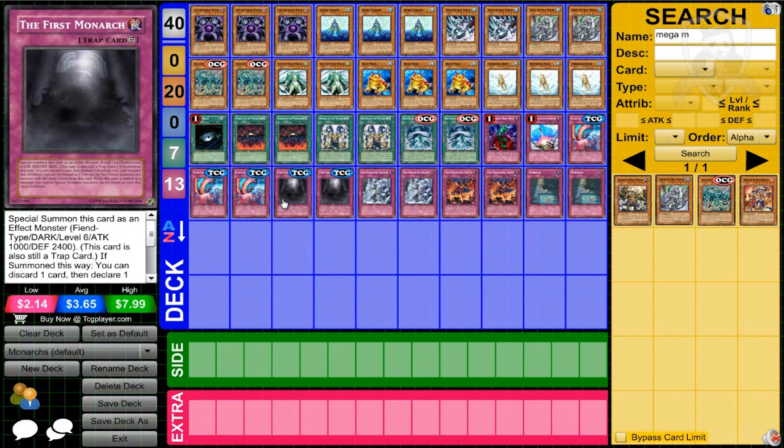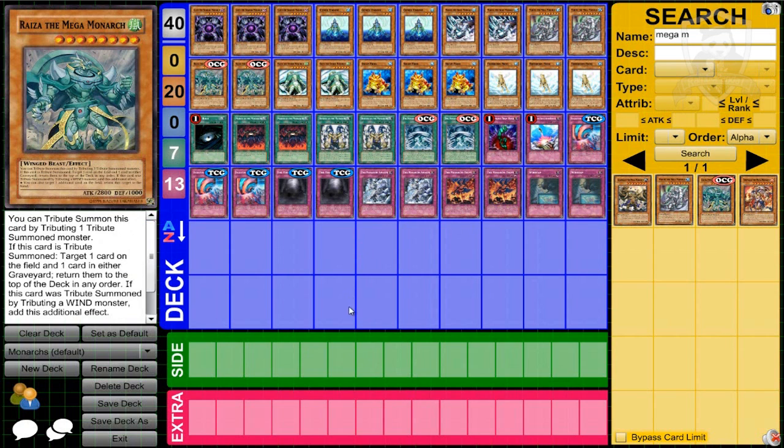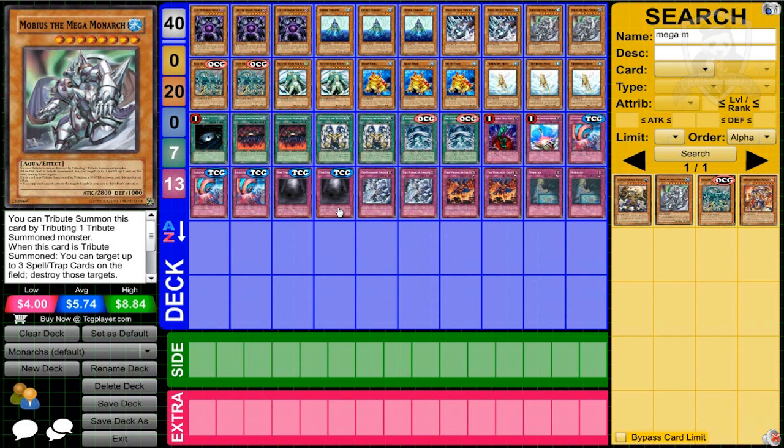Next up, we have two of the First Monarch. This card is a trap card, and you can special summon it as a monster. Stats aren't really necessary, but if it's summoned this way, you can discard one card and declare one attribute. This card becomes that attribute and can be treated as two tributes for the tribute summon of a monster with the same attribute as this card. Pretty much you want to be using the First Monarch to summon your Mega Monarchs, discard a card, make it either wind or water, and then tribute it to summon Razor the Mega Monarch or Mobius the Mega Monarch.